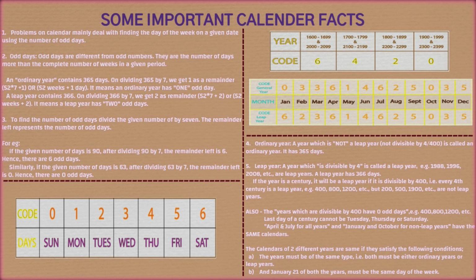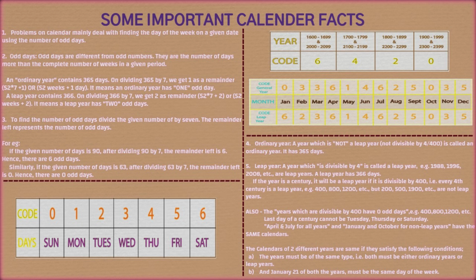Now let's take a look at the mid 2 groups, that is April to June and July to September. The April to June code reads as 614, whereas July to September reads as 625. Here too, if we keep the 6 as it is and add 1 in the remaining 2 numbers, that is 1 and 4, we get the code for the third group of months, that is July to September. Thus, in this way, you can easily memorize the entire month's codes.